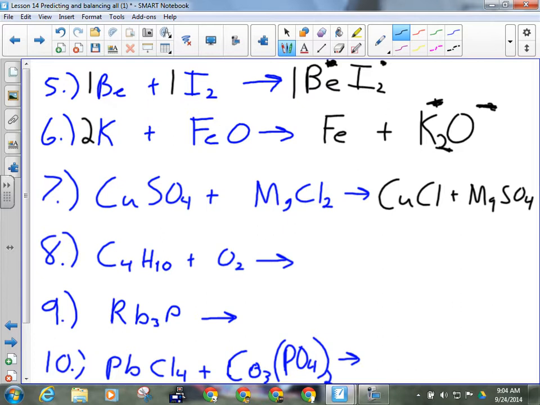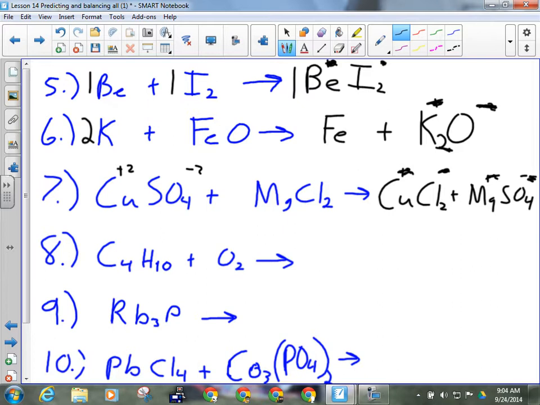All right, now, copper on this side had what charge? 2, right, because sulfate is a -2, and they're 1 to 1, so this has to be a +2. All right, that's important to find out because I got to know that for this side. Okay, so -1, +2, and I've got CuCl2 on this side, and then I've got MgSO4 here. That's +2, -2, so that compound is fine the way it's written.